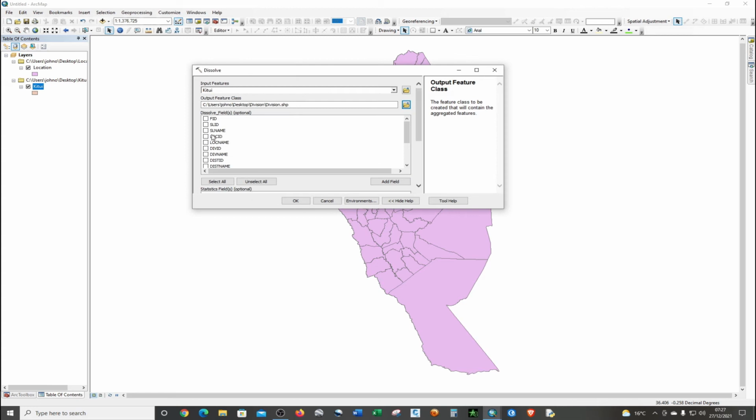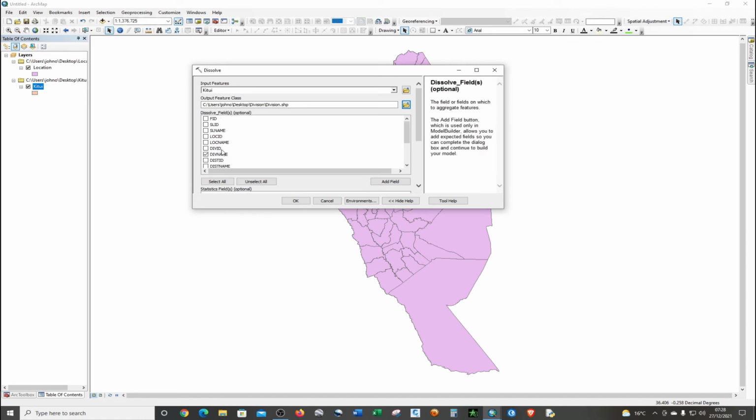Since we want administrative boundaries for division, we'll select the division name.